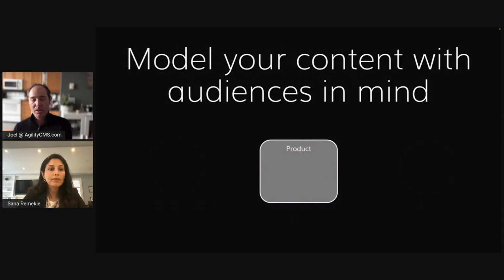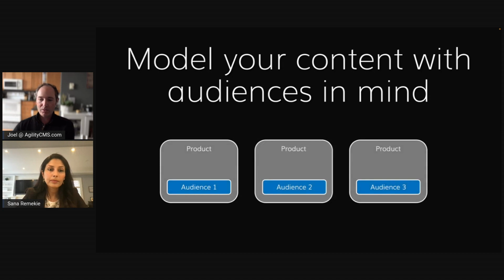And just talking about content models. A basic content model for a product would basically have a product and just the product fields that describe the product itself. But when we're modeling our content with audiences in mind, we want to include something about the audiences in the product content model itself. So it's as simple as including an audience field. And then instead of having a single product, now I'm going to have 3 products, one of which will be sent to you based on the audience that you are part of. The personalization engine decides that, I'm going to serve you the product for audience 2 as opposed to the other ones. And this is just the most basic example. As your content model gets more complex and as you get more audiences and segments and targets, things like that, then you're going to have to take all that into account when building up your content model.